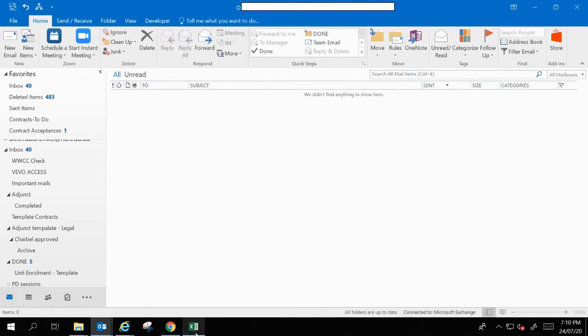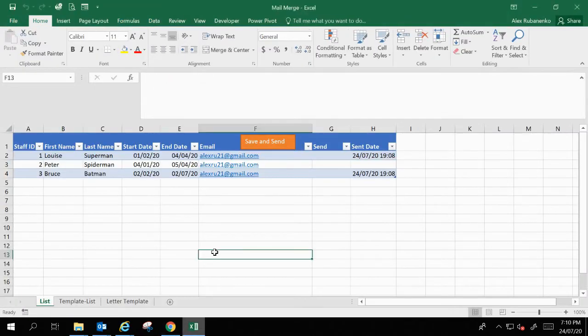Okay, so let's dive into the actual code, and I'll go really briefly because I hope you know a bit of VBA, or you're really keen to learn, and you'll get the rest of the things. If you want to understand something, you'll find a solution somewhere else, or understand the code in more detail.